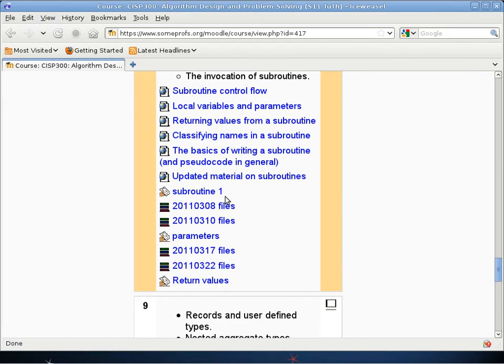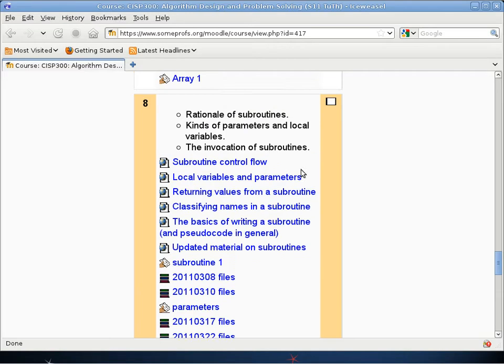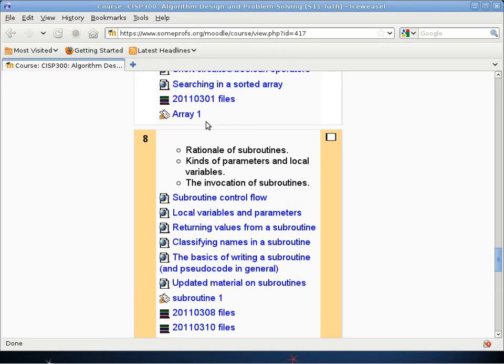All right. So I graded parameters for sure, and I think I graded one other homework assignment. I cannot remember which one. No, this one is due today, so I cannot possibly have graded that one. I think it's subroutine 1. Subroutine and array. And array 1. Yeah, array 1 is kind of interesting. Almost the entire class got everything right.